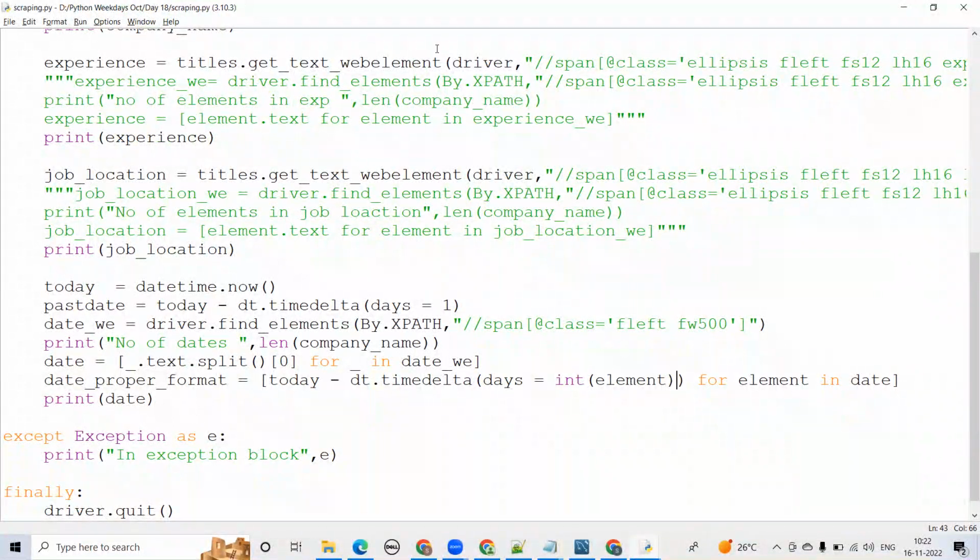Anyone telling anything? Can I run this code? See, we have done this for each element. Each element is giving me this value, guys, this 1 or 2. Okay, so I'm converting first. This is the integer. I'm converting that to an integer value using the int function. And instead of days equals 1, we are giving days equals to that. For each element, it is going to do this operation.